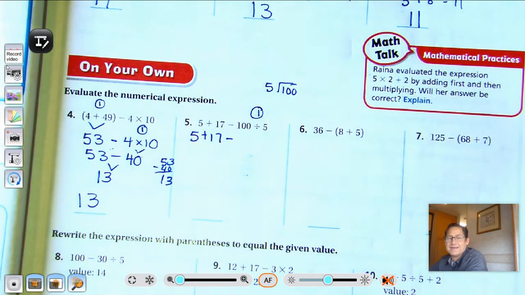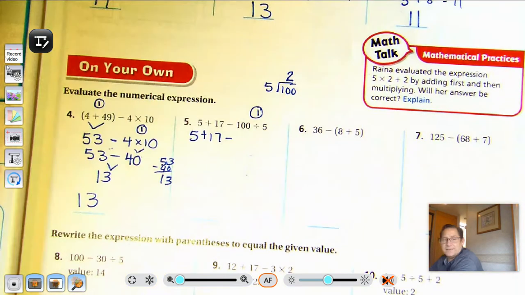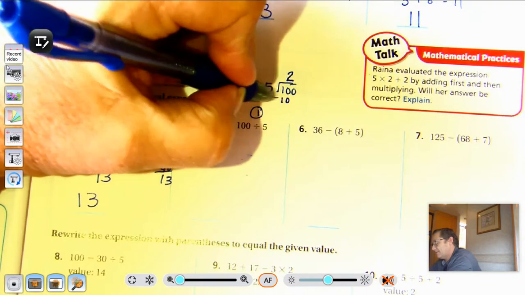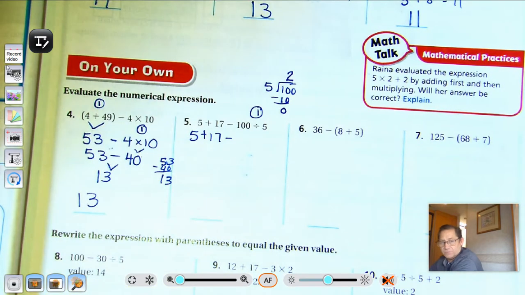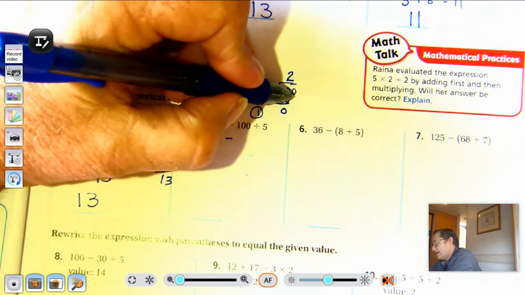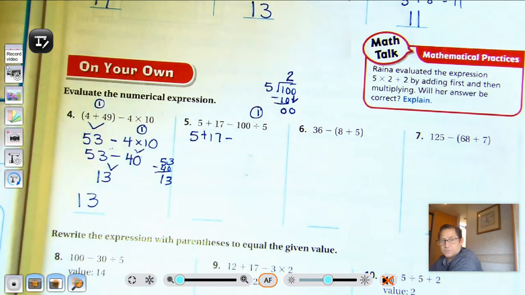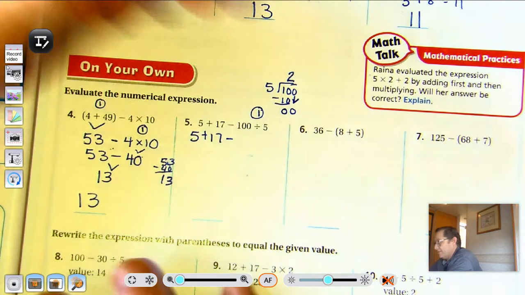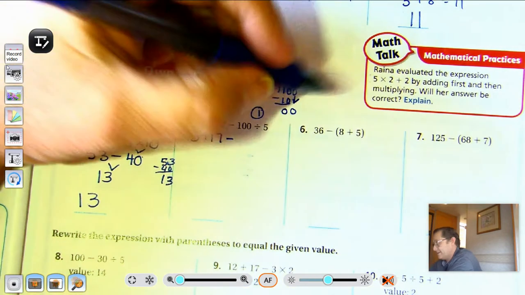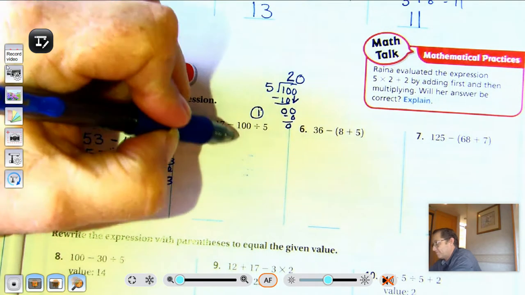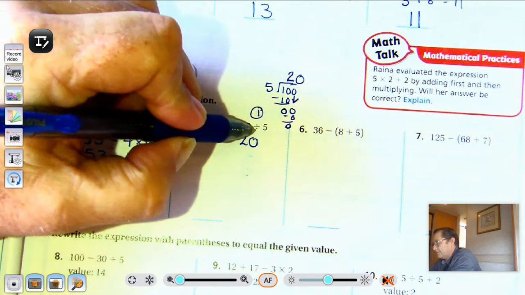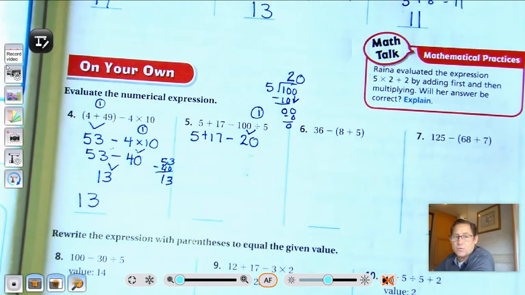Okay, well, I can't put 100 into 5 groups. But I can trade that 100 for 10 tens, and then I can put 2 of those in each of those 5 groups. 5 times 2 is 10, leaving me 0. So I was able to share the 10 tens equally, and then I have to bring down my ones, and I have none of those, so you're not going to put any in any group. So we have 20. So 100 divided by 5 is 20.